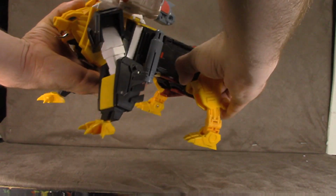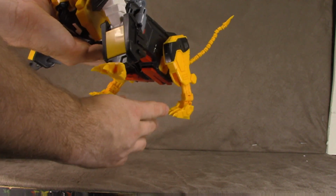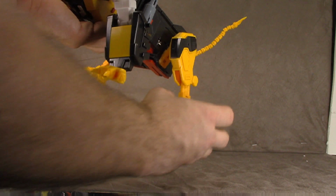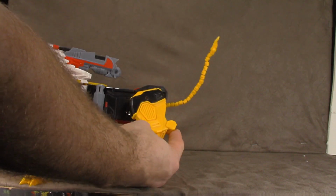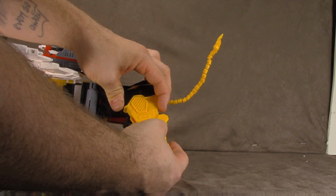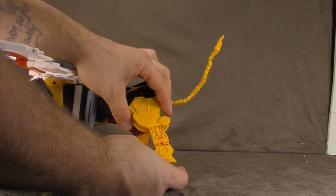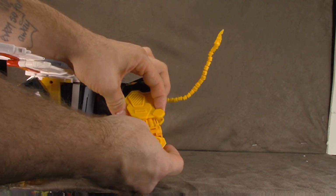For the rear legs, you get a little bit of a pivot there. It destroys the sculpted taste. I don't know, like if you see how far you can get it out, but then you can just kind of separate it a bit. And then you get a ratcheted knee here. So that works well. This plastic here is a little gunked up. I'm sure that will be sorted at least. And then it gets an ankle rocker and an ankle tilt.